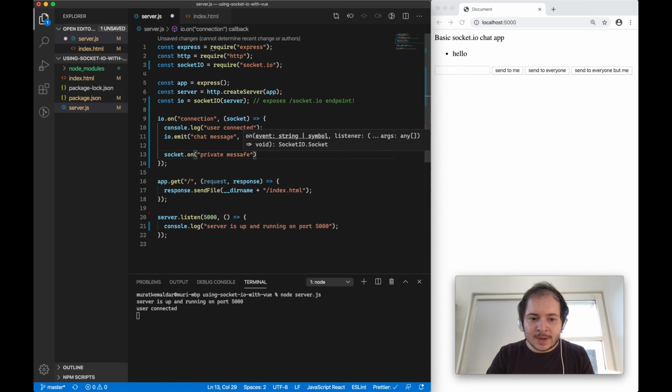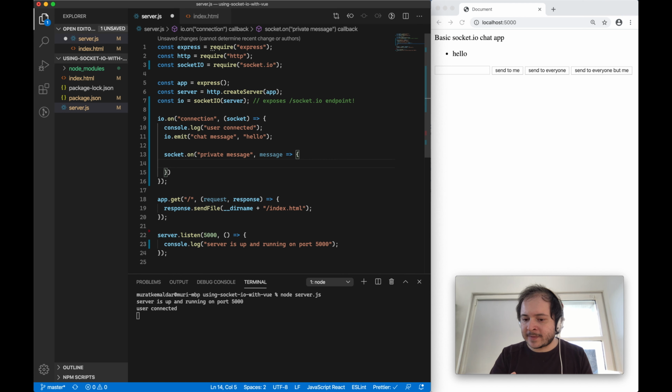So whenever a client sends an event with the name private message, we want to handle it by defining this callback function here, which also receives the content of that message. Now we just want to return this message we receive back to the client, and only that client.